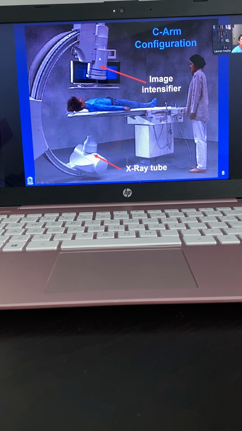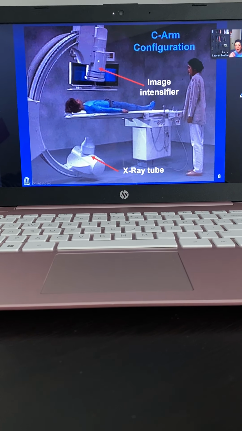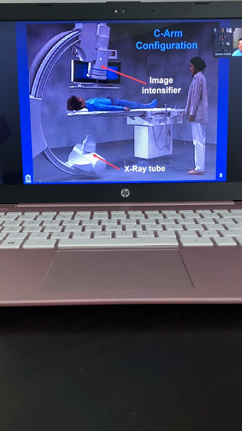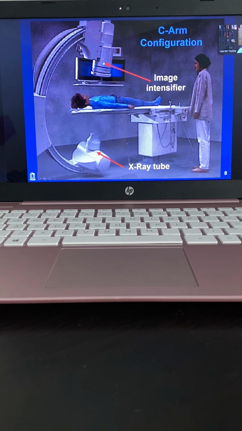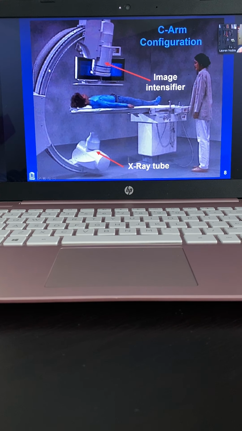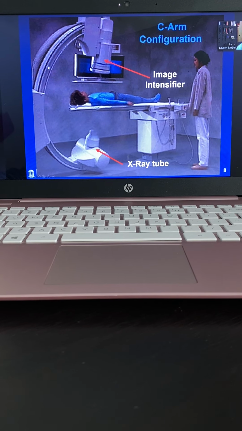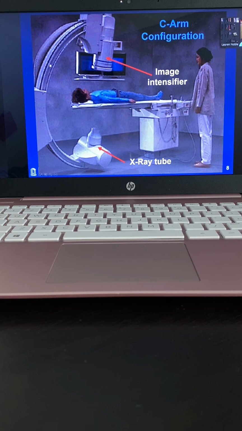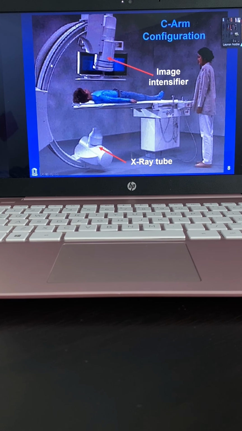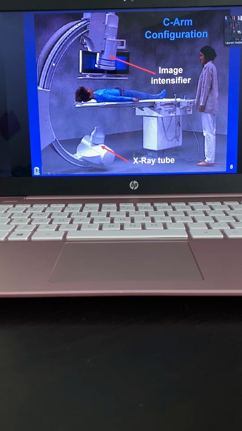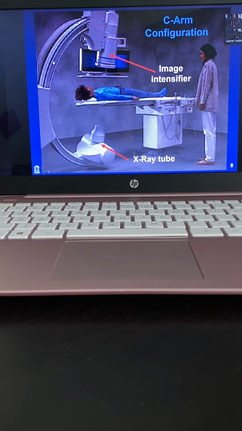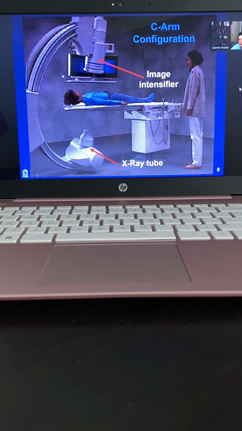Okay. So C-arms can be mobile, they can be taken into the surgical suite. This particular example here is a fixed C-arm. You may see this being used in a vascular procedure suite. So it's a fixed unit. So in interventional radiography, they would have these types of units as well. So that's just a C-arm.